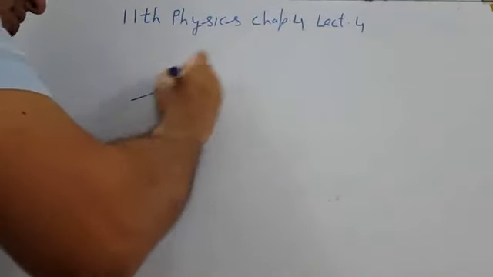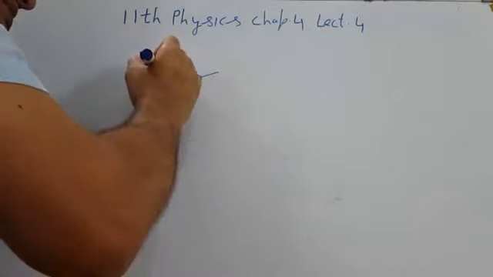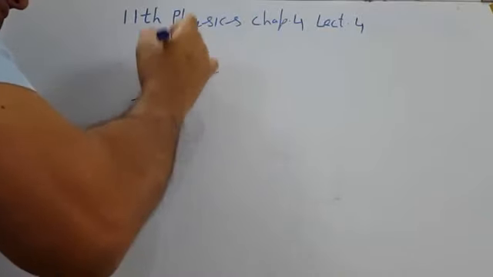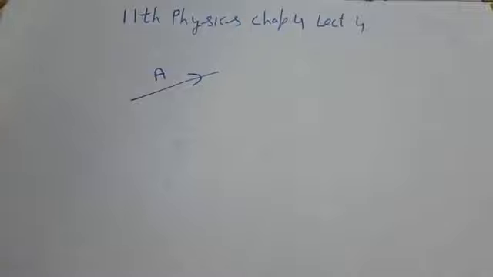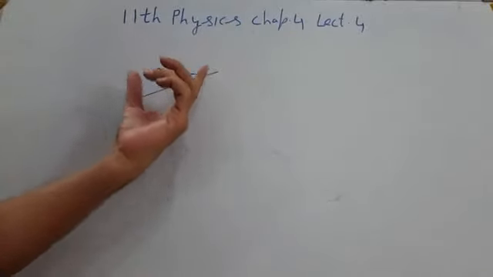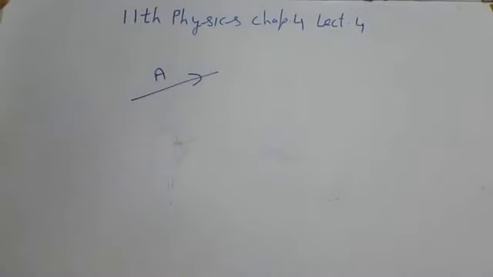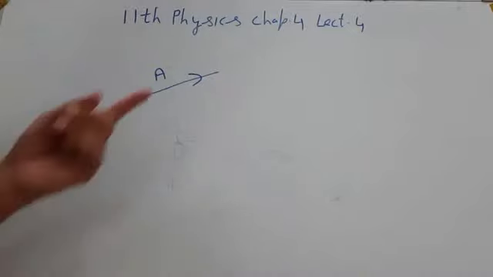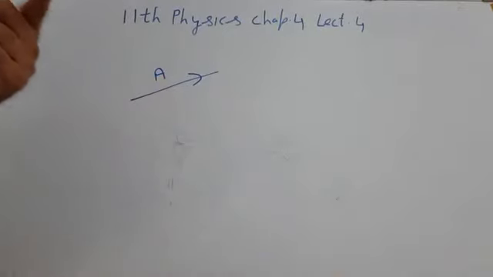Suppose it is any vector A. It is representing its length, or you can say its magnitude, as well as direction. We want to resolve this vector along two mutually perpendicular components. Either we take the single vector, or those two vectors along the given two directions, the effect remains the same.